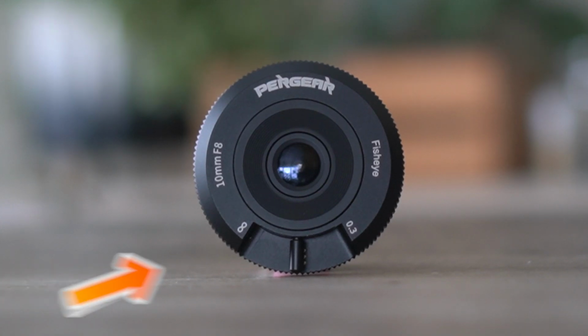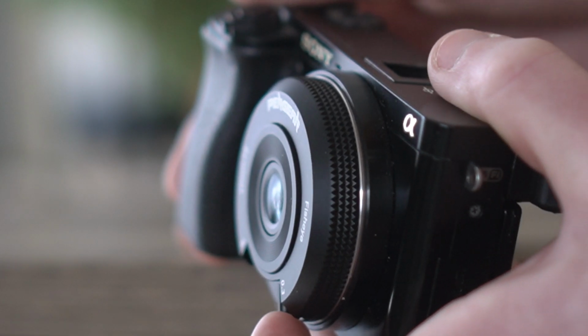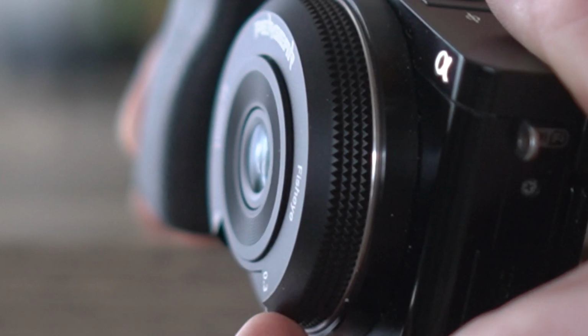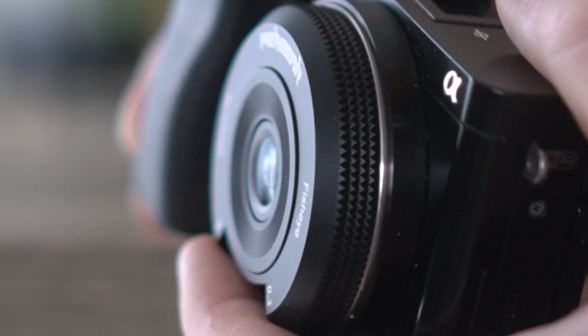The closest focusing distance is 0.3 meters, or around 0.98 feet, and you change that to infinity by using a lever on the lens. So this is really the only moving part of the lens, and when you use the lever, you can see a little piece of the lens stick out a little bit and then retract. I think this is a really cool, unique way for a lens like this to work.